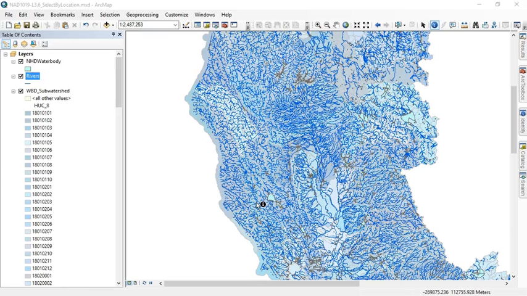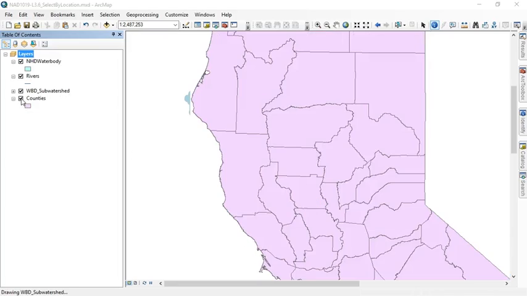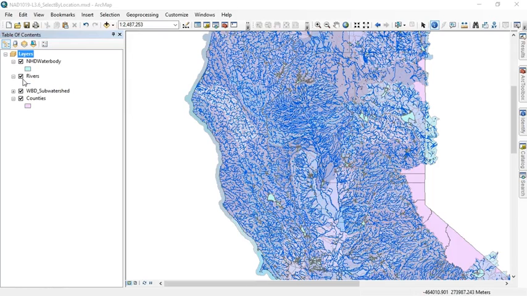It's really easy to use, and you'll find yourself using it all the time if you rely on feature data in your work. To start with though, we'll use the Select by Attributes tool again to subset our data to use for a Select by Location tool. You don't have to do this, it's just part of this example. So I'm going to collapse the WBD subwatershed layer, and I'll turn on the counties layer, and that way we'll see the counties in the background. And let's just turn off the rivers for a moment so we can take a look at things.